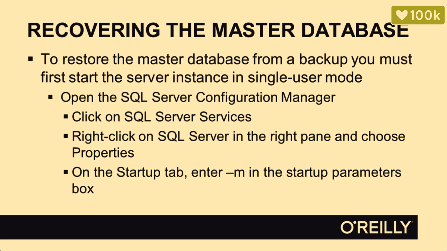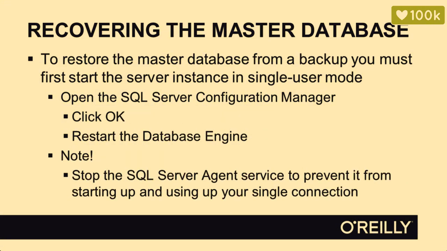What you're going to do is open this, click on SQL Server Services, right-click on the SQL Server service in the right pane and choose Properties. And on the Startup tab, we're going to add a startup parameter, -m. Don't worry, I'm going to show it to you in just a moment after we see it in black and white here. Then we just simply restart the database engine.